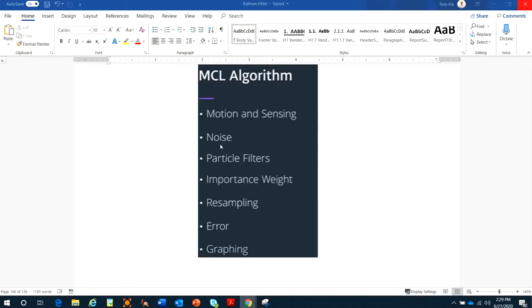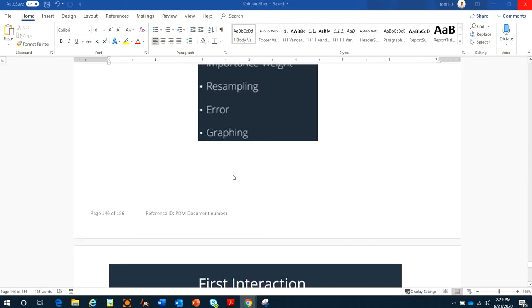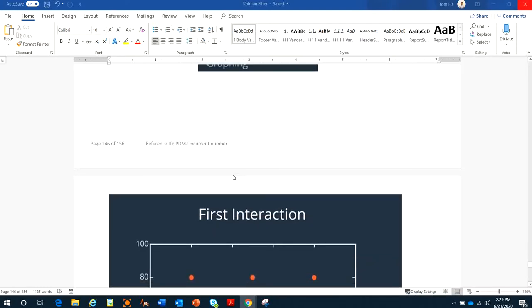We have noise in the environment. We generate the particles in the environment. We add importance weights to the particles, and after that, we resample the particles for every iteration. After that, we have to calculate the error in the result. And the last step, we wrap up to see how it looks.